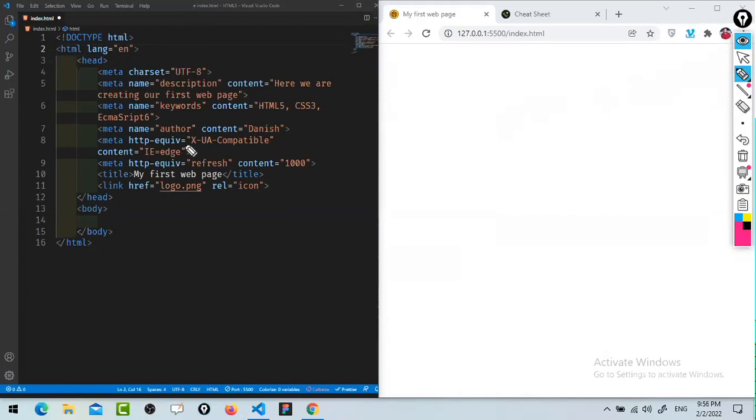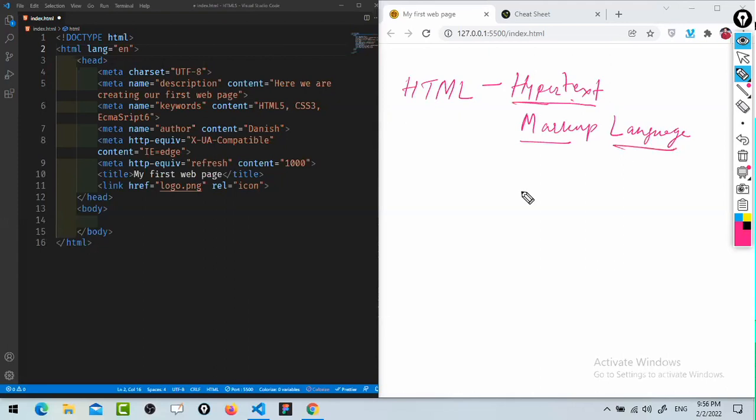If someone is asking what exactly HTML is, HTML stands for hypertext markup language. So what is hypertext and what is markup language?